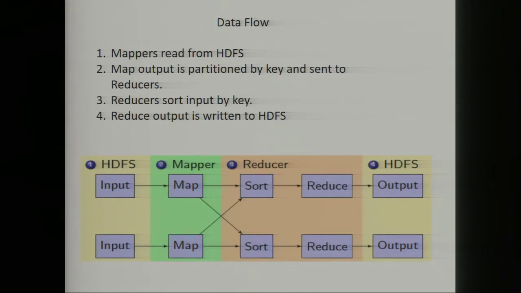Okay, when we talk about the input file, whatever is there in it, there will be a key and a value which you need to fetch. Key will be the file name and the values which are presented. Next, reducers sort input by key. So the key value pair plays a very vital role here: it helps with the partitioning and also the sorting. So it becomes easy when you fetch a particular key.